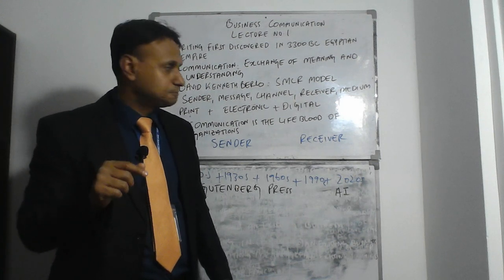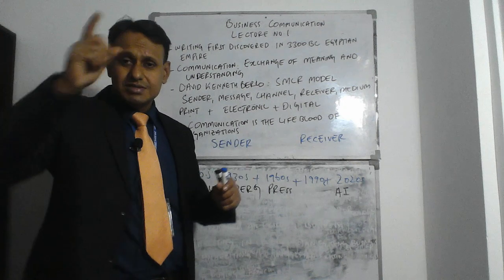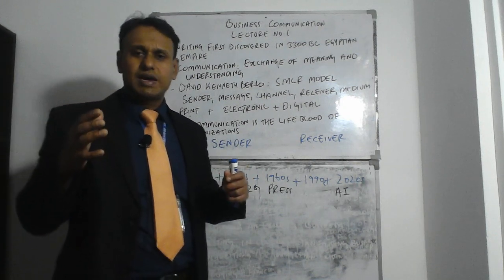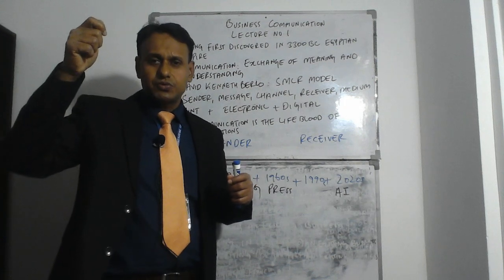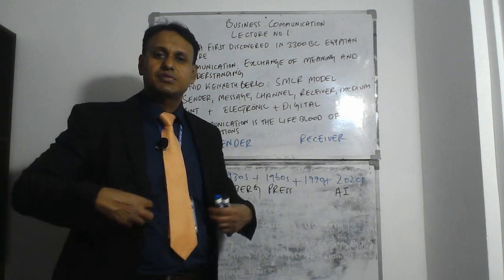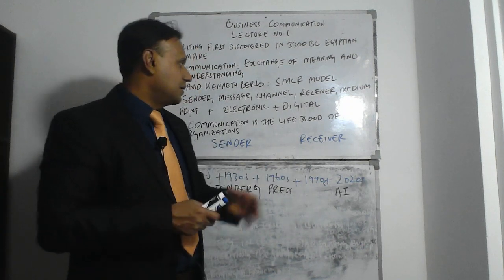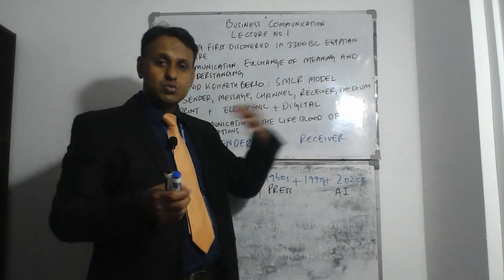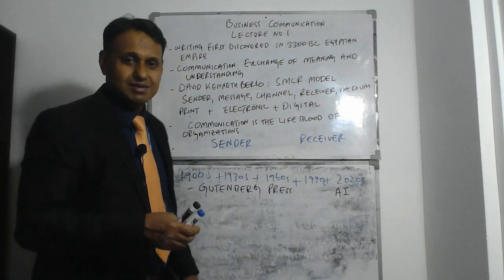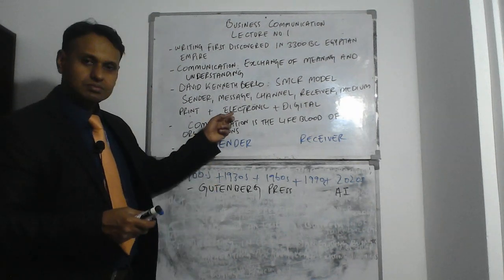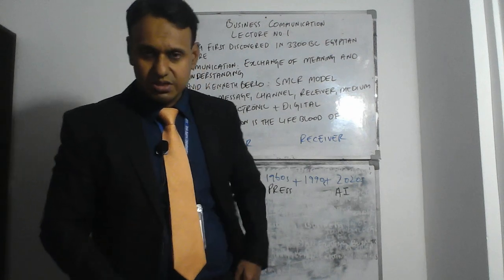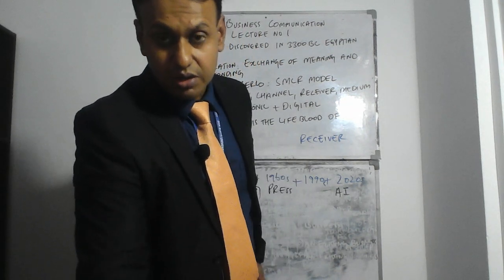So we understand the channel is the beams or the waves that we receive, and that's why we used to have in the old times big antennas on the top of the roof, and we used to get the signals. And once we receive the signals from satellite, we are able to watch TV. And of course, receivers are the audience. We are watching the TV at home, so we are the audience. And then medium. As I said, medium is what? Electronic medium.